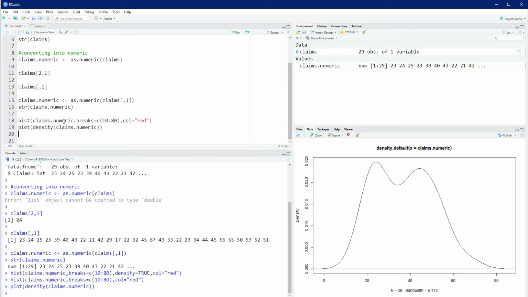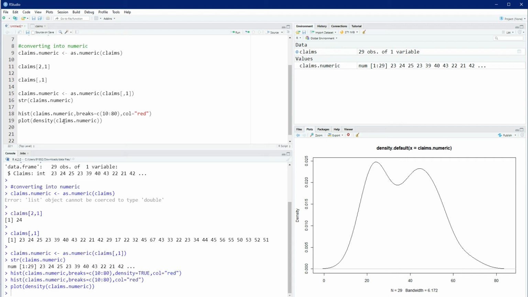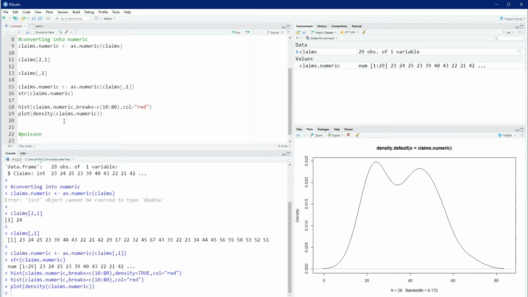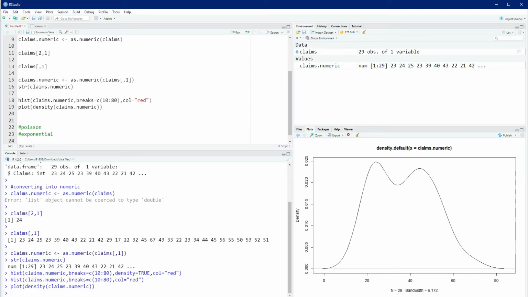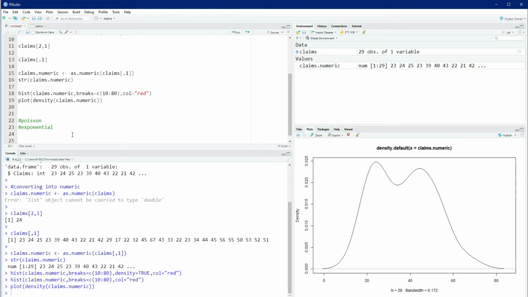After this, we want to superimpose the PDF of different distributions. So we will import two distributions here. The first one is Poisson, because the data taken closely relates to this, and then we can also take exponential. So we will superimpose these two distributions, and then we will also plot the QQ plot and then determine and interpret the conclusions from the graph. So let's fit the Poisson distribution first.